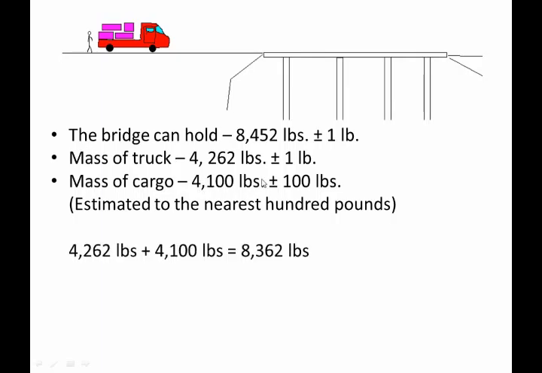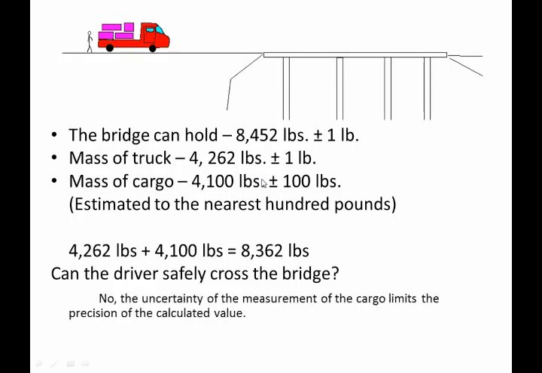So I get out the calculator I keep in my glove box and I do my math. And I find that the total mass of everything together is 8,362 pounds, which is under the mass that the bridge can hold without collapsing spontaneously. So the question is, can the driver safely cross the bridge? Think on this for a moment, pause it if you need to, and come up with the answer. The answer is no.